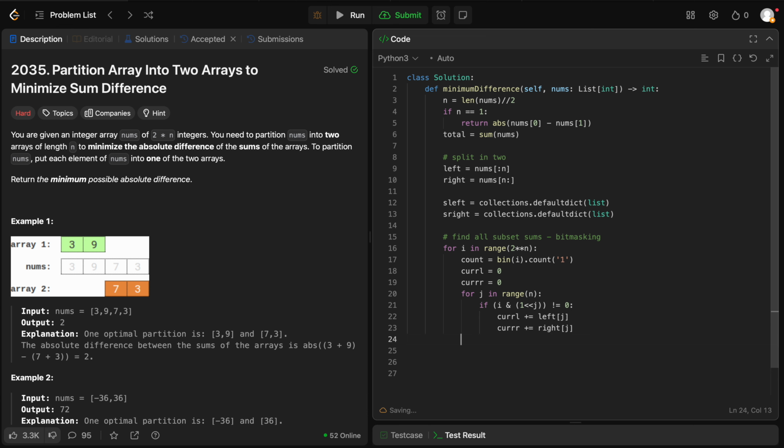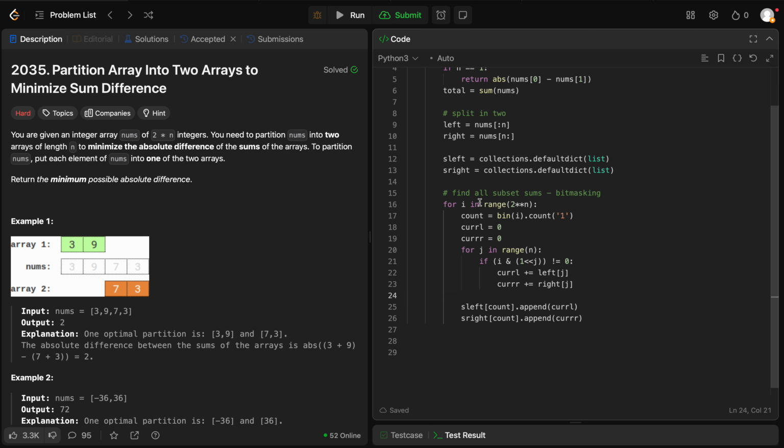And after that, left of count i, I append current left, and right of count i, I append current right. It is good.